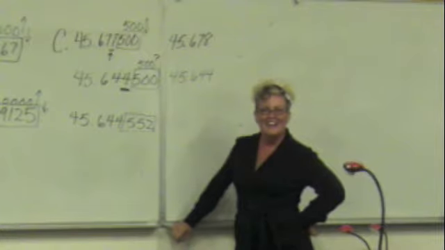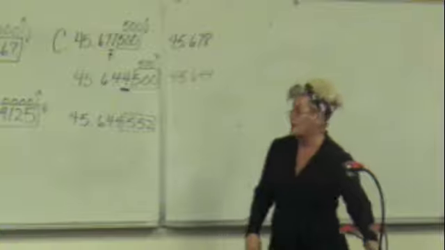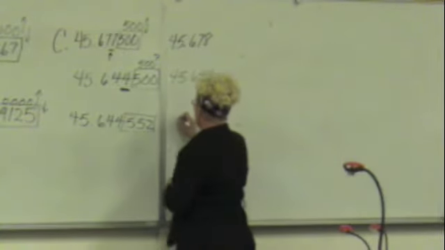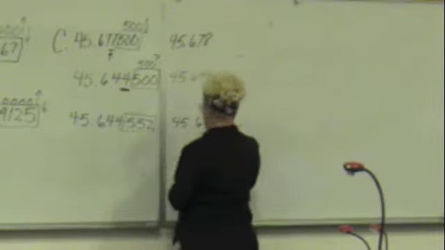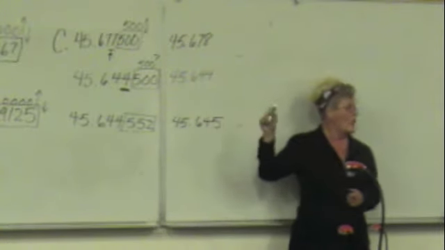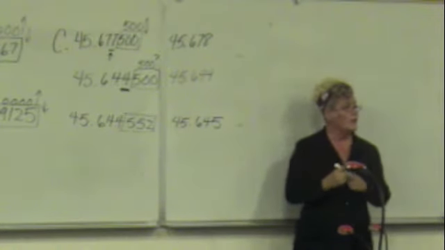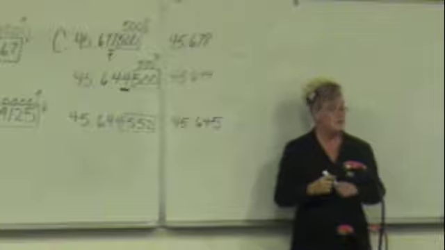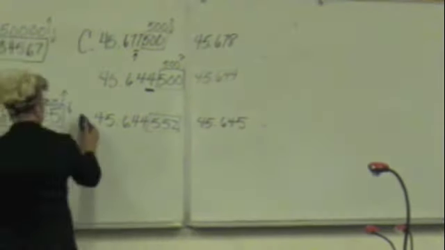So for this one, when she just said, it would become 45.645? Yes, okay. This would become 45.645. Does that make sense? Because there's something after the 5, so it needs to go up. If the number to be rounded up is a 9, do you make it a 0 and go over before? Yes, so we'll do one like that. It's a good question. Erase this one.